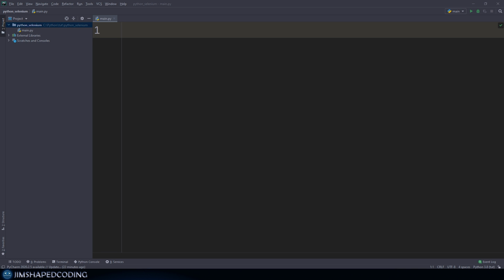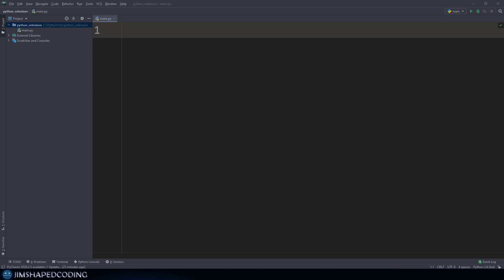Alright, so like a lot of libraries in the Python programming language, we need to use the Selenium library. That's why we need to install it on our computer, and we can do that with the pip command. If you have Python installed, then you should also have the pip package manager installed together with it.